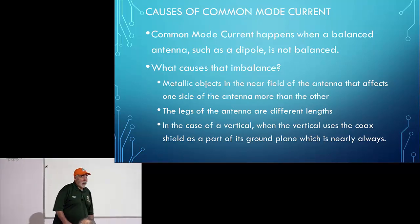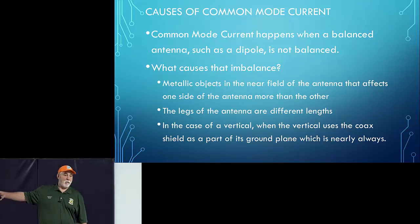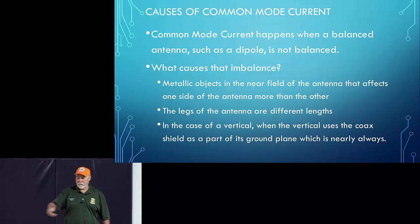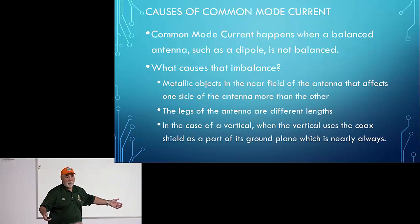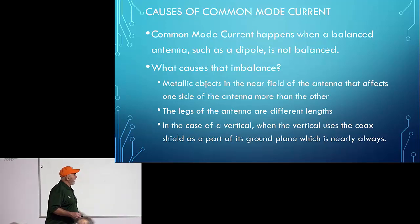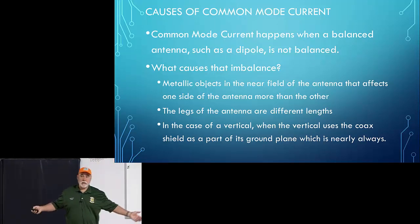What causes that imbalance? Metallic objects in the near field of the antenna. Let's say your swamp cooler sits above the right side of your attic-based vertical or horizontal antenna, that's going to affect the balance. Let's say you've got a vent that runs underneath the left side of your antenna, that's going to throw it out of balance. There's a million things that'll throw a balanced antenna out of balance. The other thing that can happen is the legs of the antenna are different lengths. Now in an off-center fed antenna, that's just how they are.